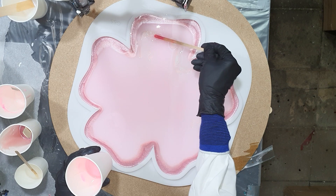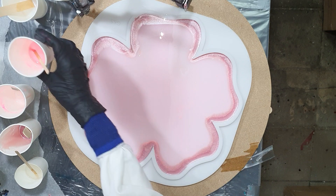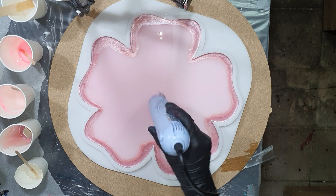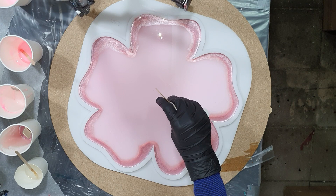This is the largest one. On the outside I poured one of my own natural mica pigments — it's the cotton candy. In the middle I poured the alcohol ink Pinata, the Senorita Magenta. Now I'm using my embossing tool to remove air bubbles. I'm using the ArtPro resin — I think it's an amazing resin.